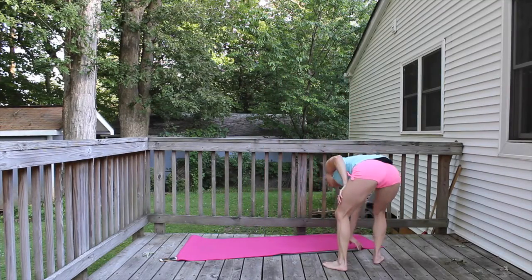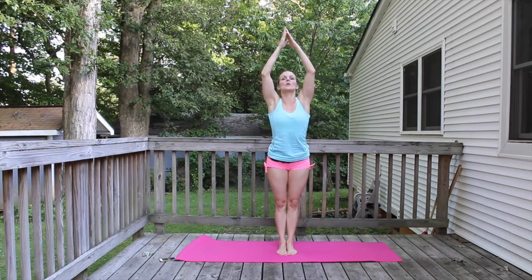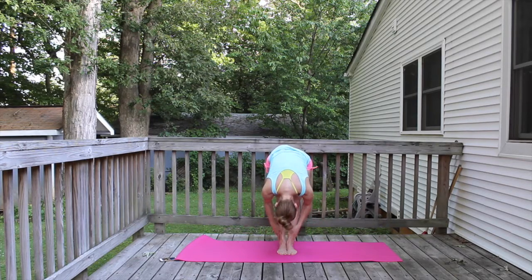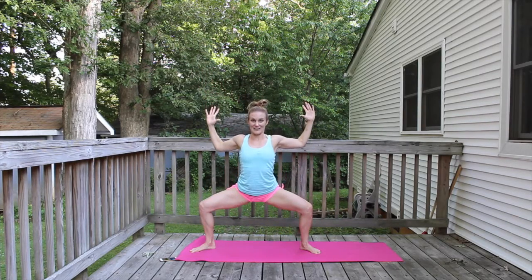Beautiful. I'm gonna fix my mat again. It keeps shifting on me. Big inhale. Control your breathing. Exhale. Folding forward. Inhale it up. Step wide into that goddess pose. Bring it down.